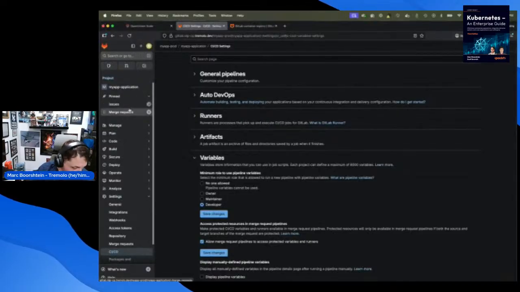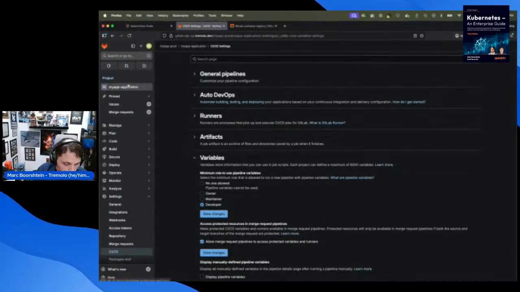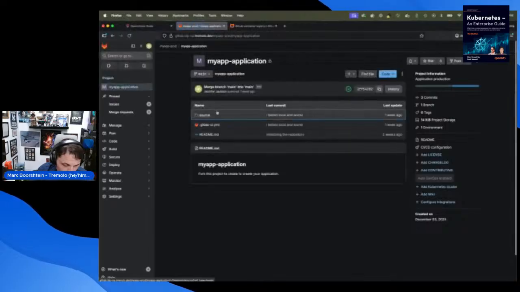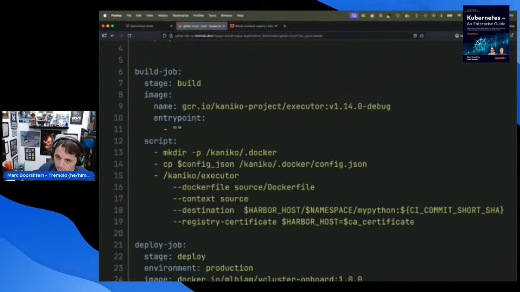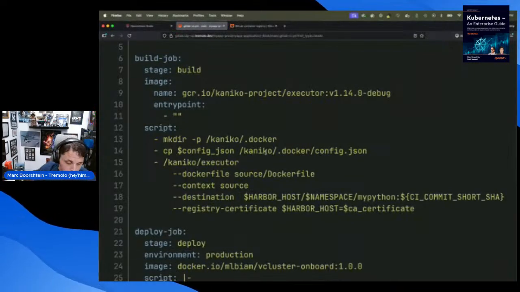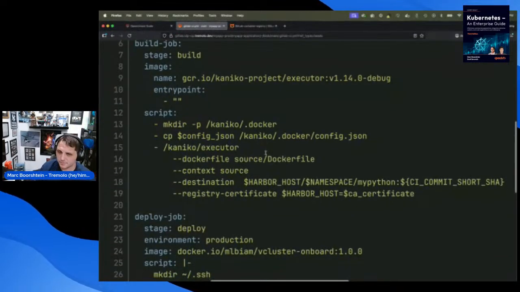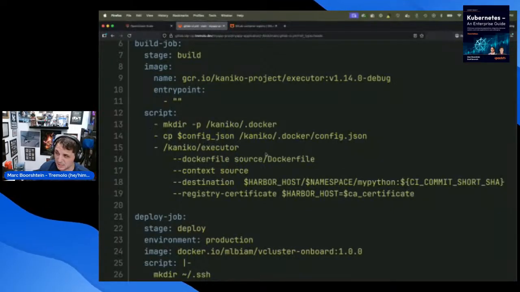And so we come back here to our code. We come back here to our pipeline. So we built, let me make this a little bit bigger, we built our image using Kaniko. Kaniko is a project from Google. I have to double check. Last time I looked, they were in maintenance mode. They were having issues getting folks to help maintain it, which is really unfortunate. It's a great little project.